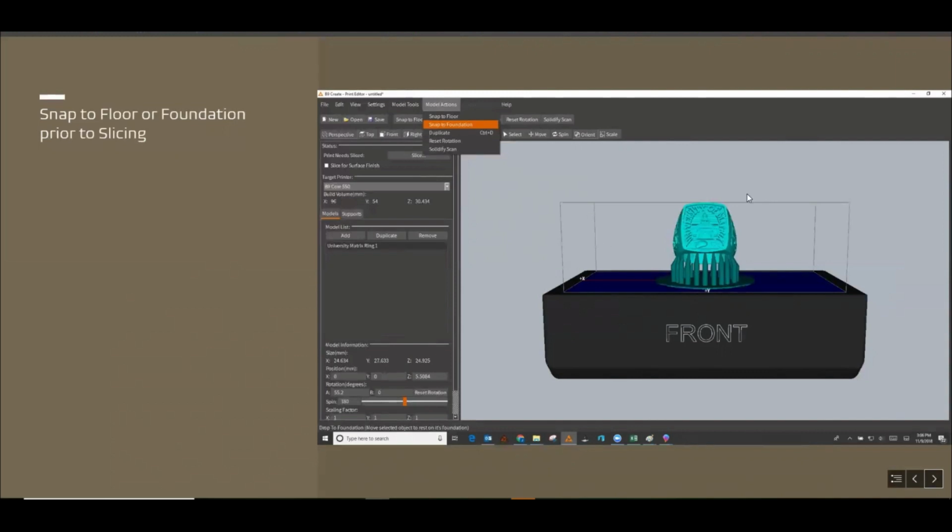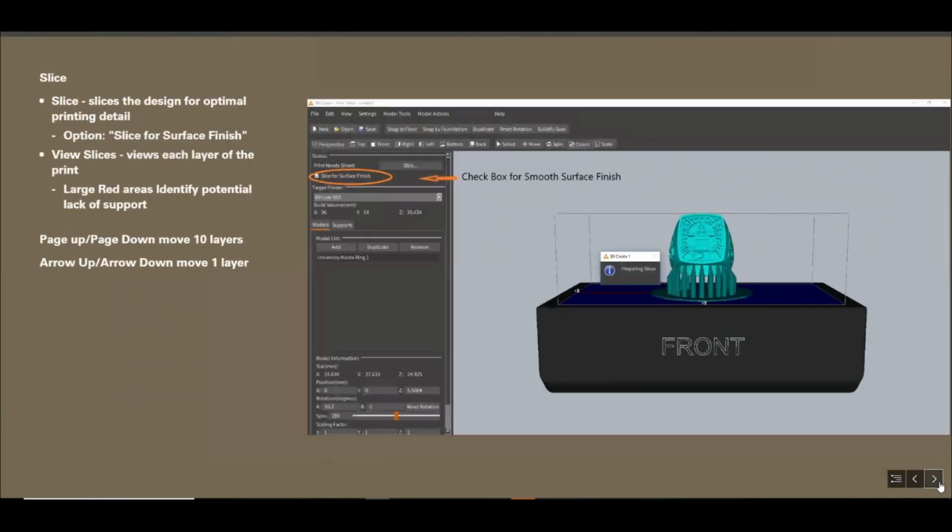So once you have added your supports to the design, the next step is to snap it to the foundation or floor. What that means is if you add a foundation, as I did in this case, I added a round foundation underneath this matrix ring, you snap it to the foundation. If you're just using supports without a foundation, you snap it to the floor. And we'll demonstrate that for you too.